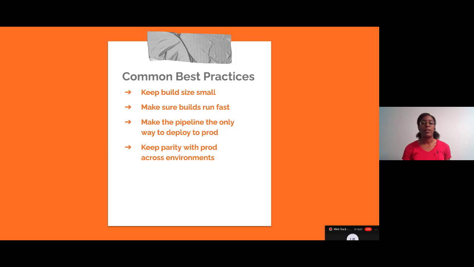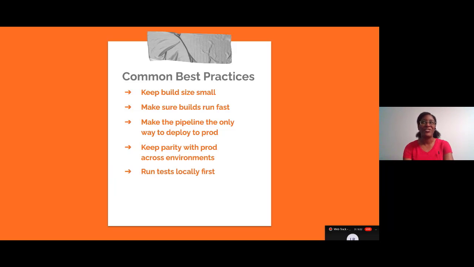You want to try and mirror that on staging, in QA environments, even locally if you can. The goal is to keep your other environments as similar to prod as possible, so that when you're going through your tests and your audits, you're getting results that reflect the actual state of production.